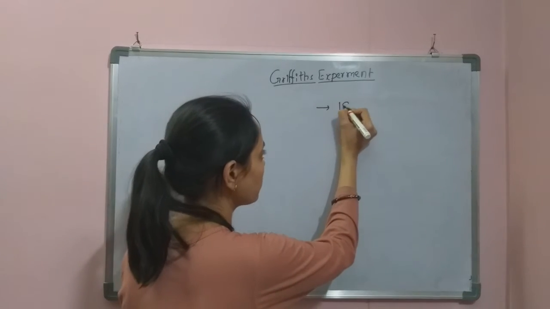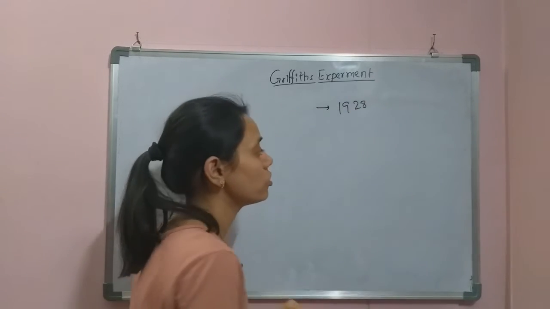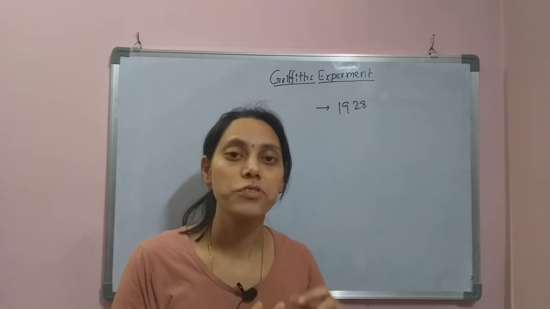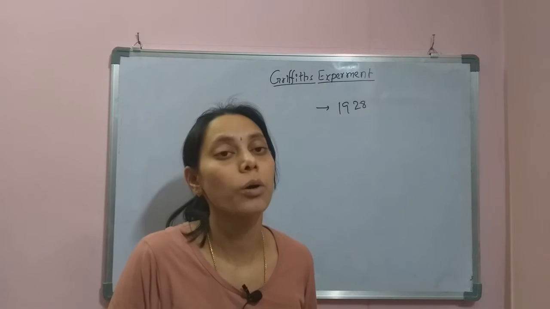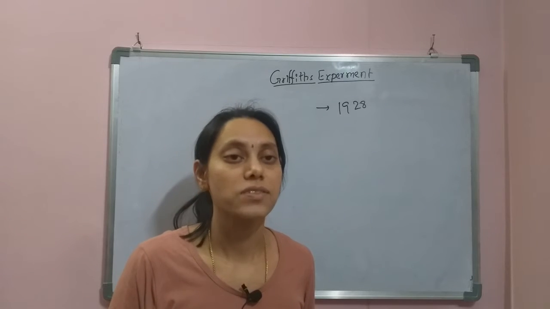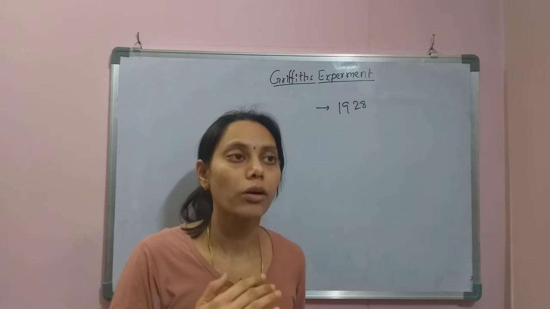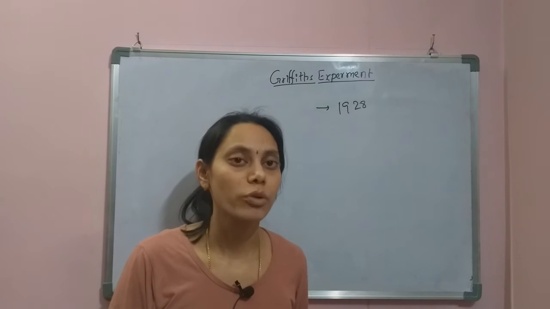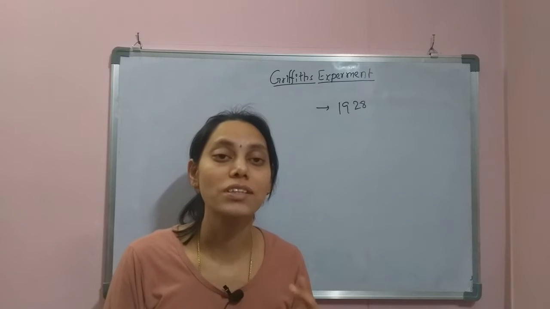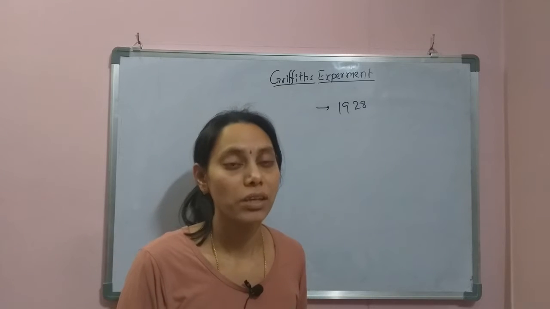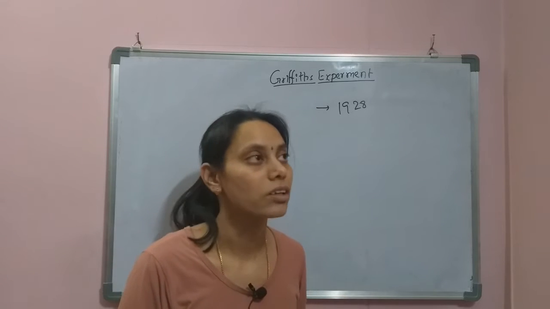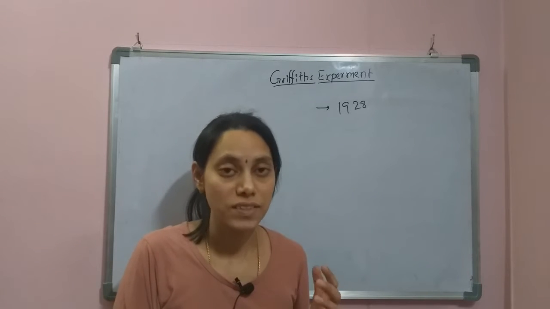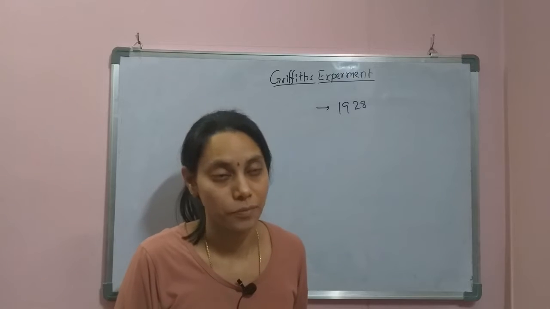So, basically, this was conducted in the year 1920 time. During that time, many scientists wanted to explore the physical basis of inheritance. That means how the inheritance patterns are happening from the parental generation to the offspring. So, in order to determine the basic physical basis of inheritance, many experiments were carried out. This is one such experiment which successfully described the process of transformation.